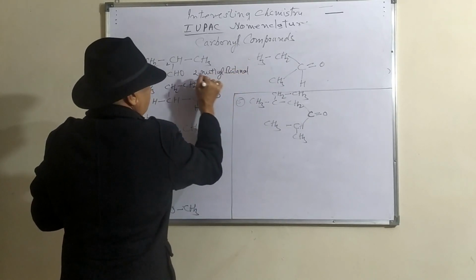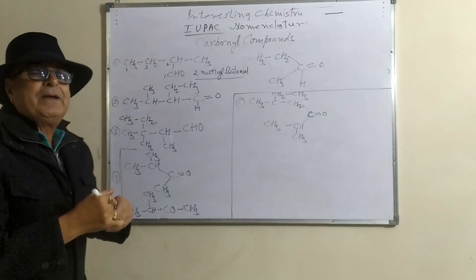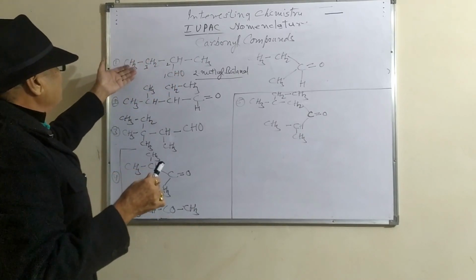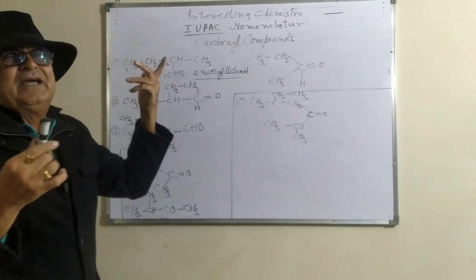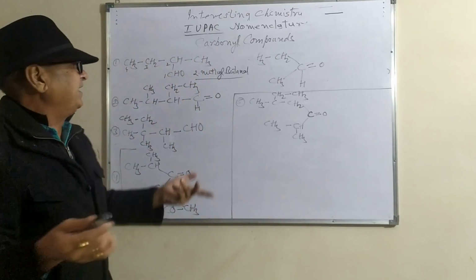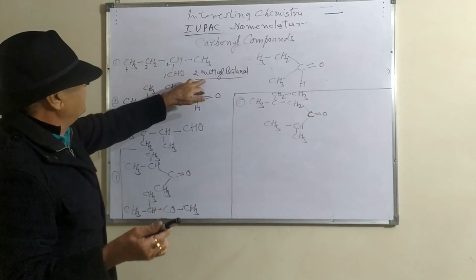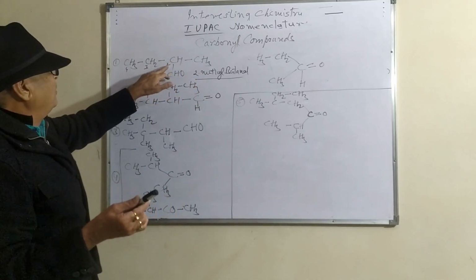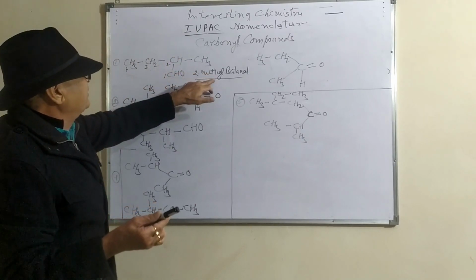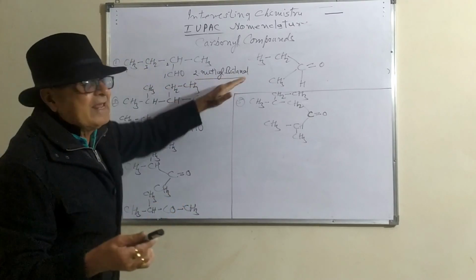Butanal. The name of this compound will be 2-methyl butanal. And in the old pattern, what will you say? You can't say butanaldehyde, methyl butanaldehyde, because the methyl can be here and here. So it is very methyl butanaldehyde. So in IUPAC you will write directly 2-methyl, because the methyl group is joined with the second carbon. So 2-methyl, and it is 1, 2, 3, 4, methyl butanal.